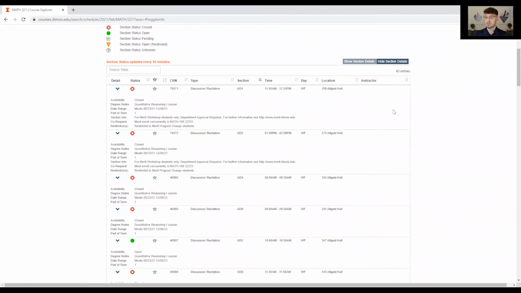But once I go through this information, I see specifically what discussion and lecture I'd like. I've recorded the course registration numbers. And I've met with my academic advisor to review the courses and the different requirements, then essentially you are all set to register. But in a nutshell, this is how you use the Course Explorer tool to find your courses and explore the different courses that are available.